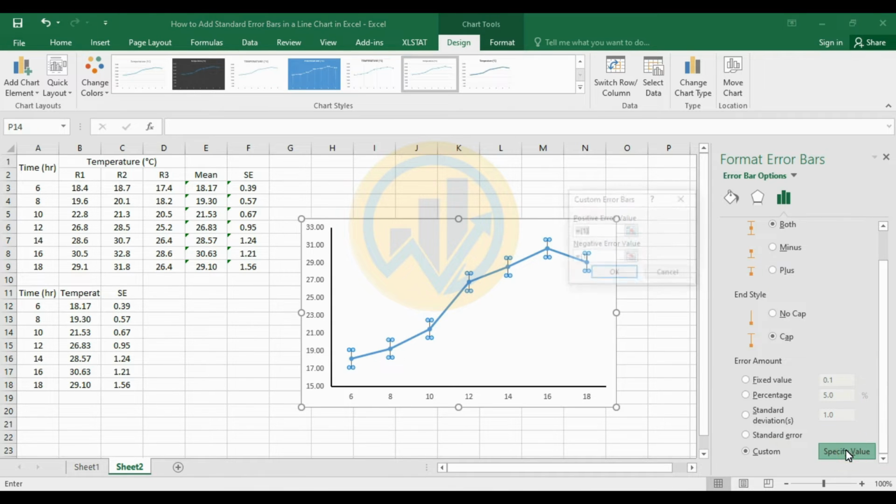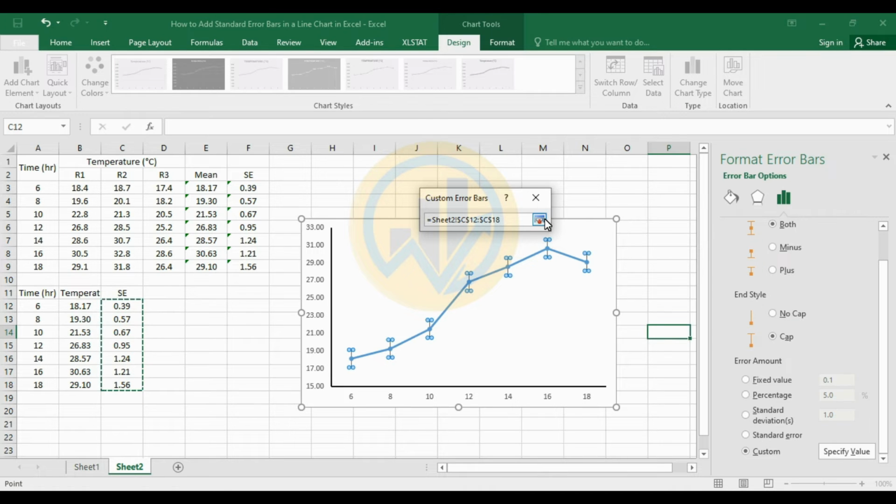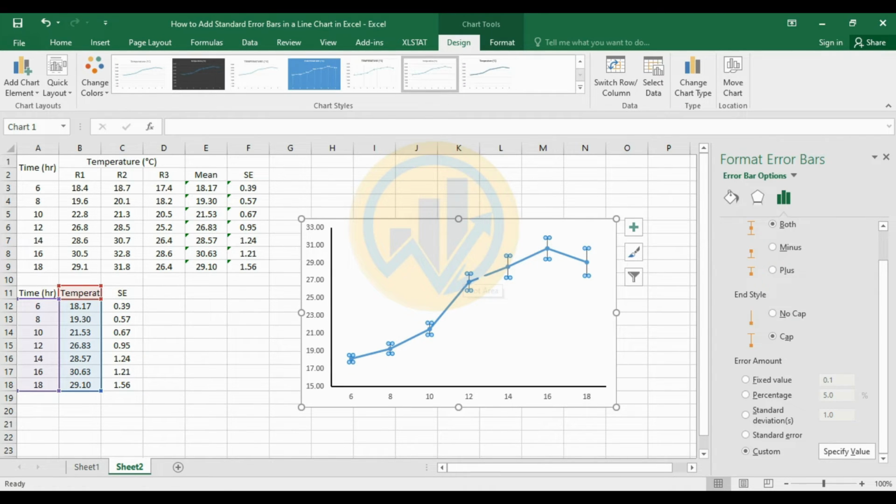Select the specific value, open the new tab for custom error bar. Okay, then select the options, select the standard error value, and the negative error value also selected, then click the OK button.